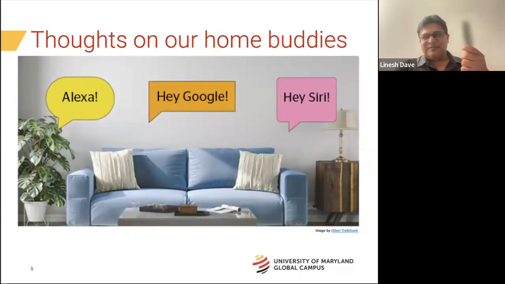We have been using these smartphones for the longest time as well. I think smartphones started in the early 2000s. The iPhone came in later in that decade, I think in 2007, if I'm not mistaken, but there are other smartphones too. If you think about the smartphones being around for so long, what do you think about them? How different are they from Alexa or Google or Siri?